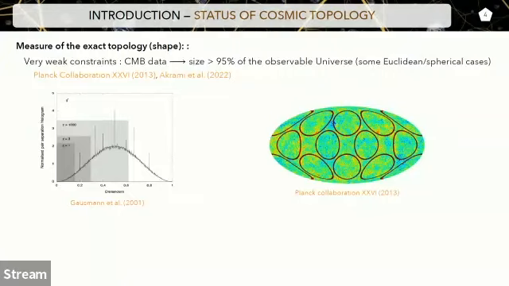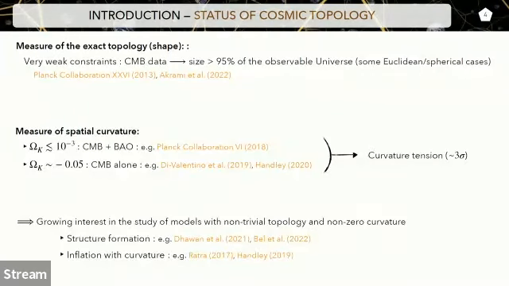Now, in terms of the curvature parameter, which is what I will be mostly interested in, again using the CMB map coupled eventually with catalogs of galaxies, we can have a good constraint on this parameter omega k, and the current best constraint is that it's 0 plus or minus 10 to the minus 3. So it's very big. This means that the curvature radius of our universe is at least like 10 gigaparsecs, something like this.